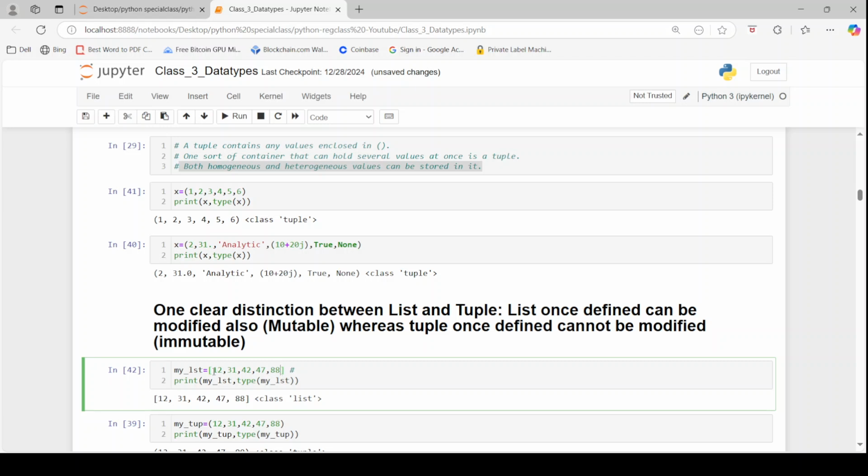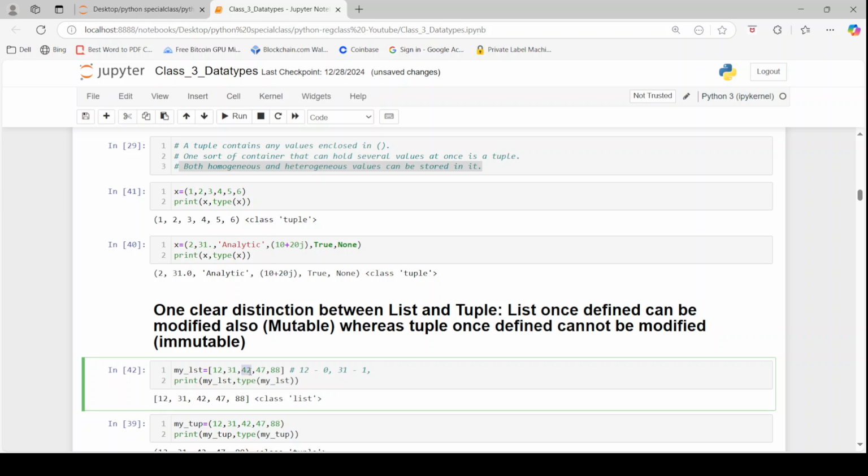So in reality speaking, as I told you, the values when they are placed, they always start at index position 0. So the first value is placed. The first value is 12. It is placed at what index position? It is placed at index position number 0. Then what is the next value? Second value is 31. So 31 is being held at what index position number? 1. At index position 1, 31 is held.